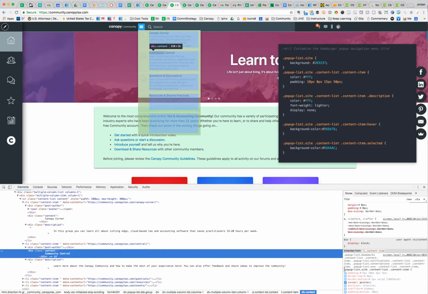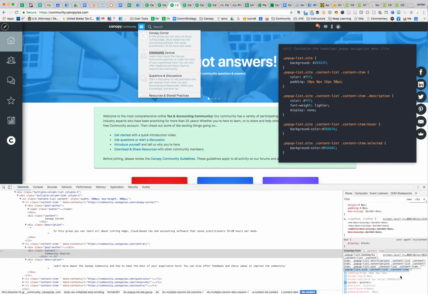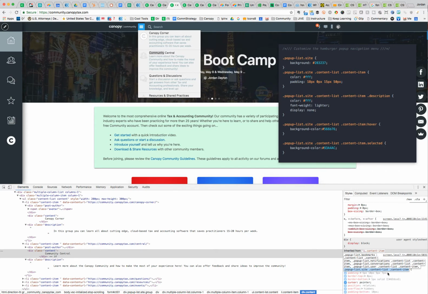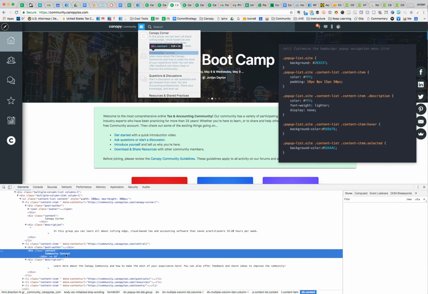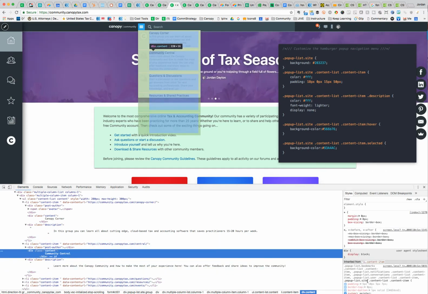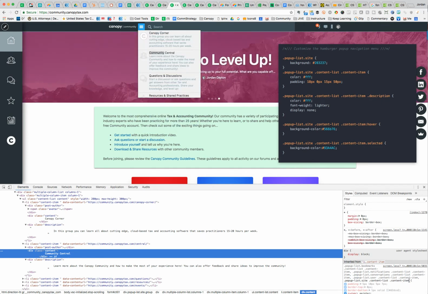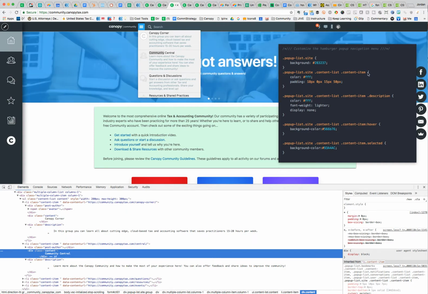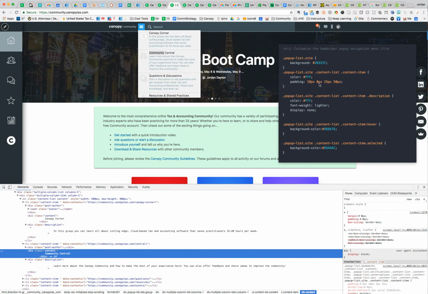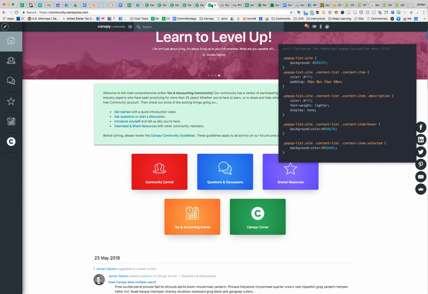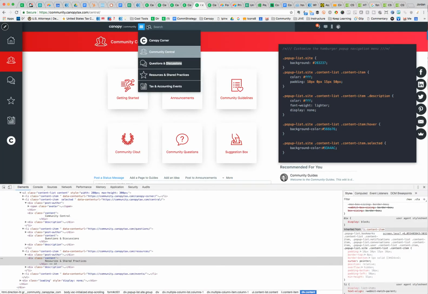Same thing, I came over here, and I looked at what was dark, and it was all of this through content item. Let me click off that, and I'll show it to you again. You can see all of this is the dark part, or the part that's being targeted. And so I just copied that, pasted it into my override file, and I decided I want to make that white. And then I started tinkering around, so I can actually bounce over to what it looks like now, and there it is.